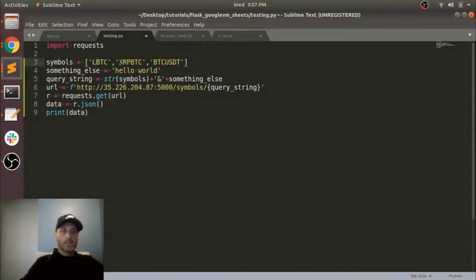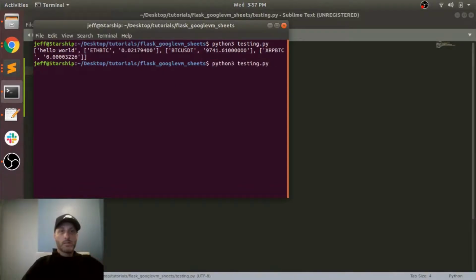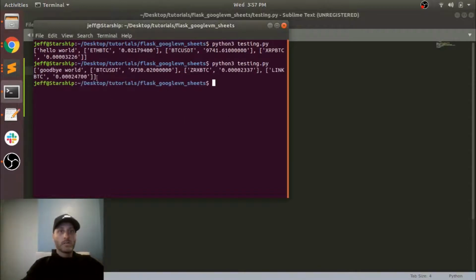Let's call this link BTC, and then we'll go ZRX BTC, and then this one we'll just say goodbye world, and we'll go back to our terminal. I'll run it again, and we see we have goodbye world, ZRX, link, and BTC USD.